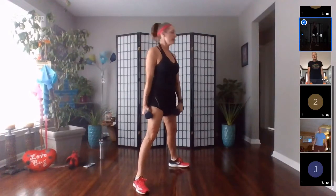Right side gets ready. Prepare. And reach through. Work. So we're not lifting this arm really high up. We're going to keep it right underneath the shoulder level. Right in here. 3, 2, 1. Good. Rest.